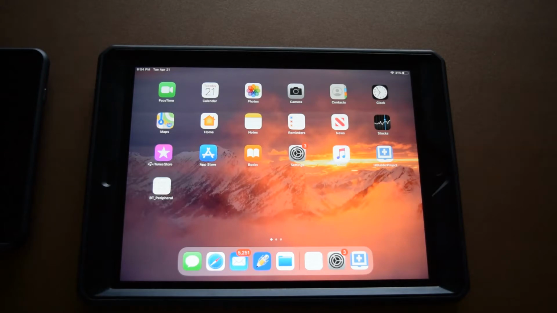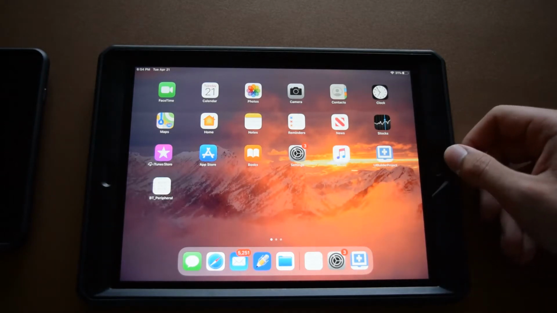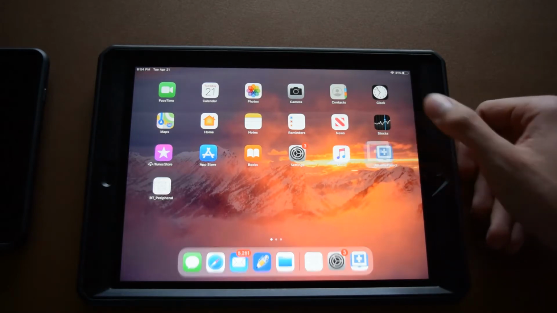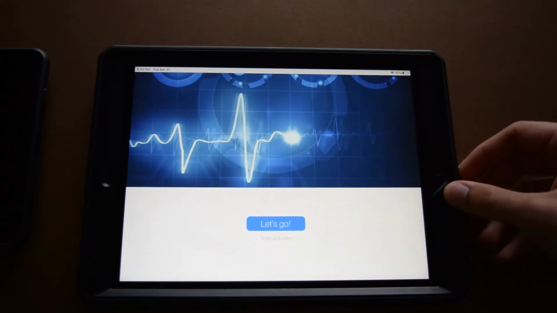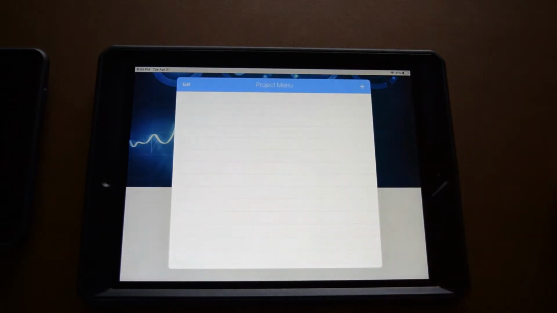This is our final project demo for our class EC564. I'm going to start off by opening up the app on the iPad. We have a singular app, but depending on what sort of device we're on, its functionality changes drastically. Once we open up the app, we're presented with a little intro screen, hit let's go, and a table view pops up.